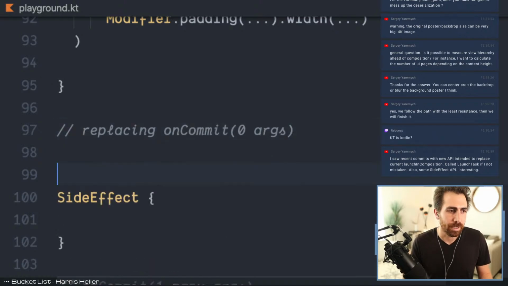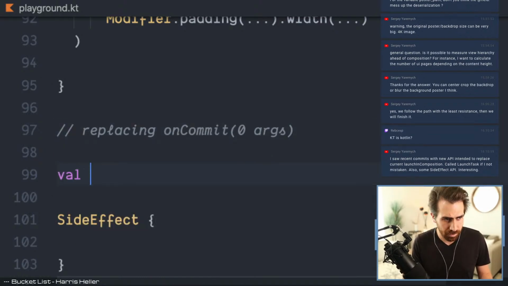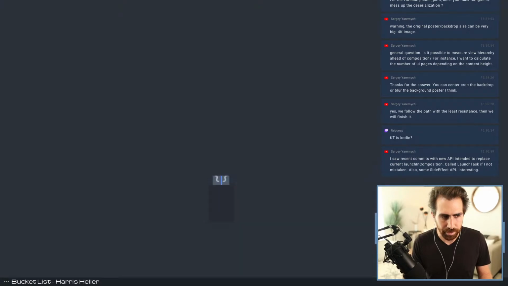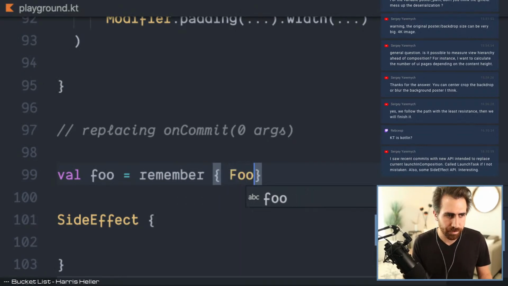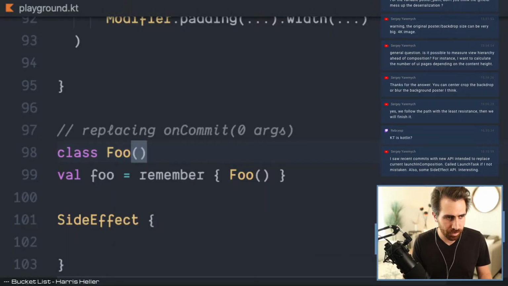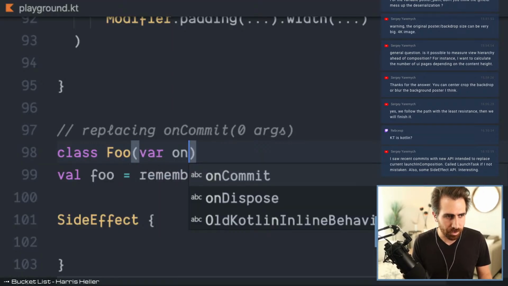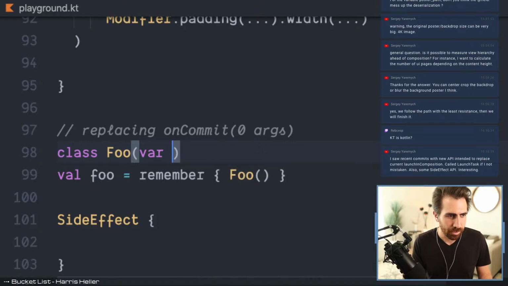So if I create some objects, let's say we've got foo, var on some callback.